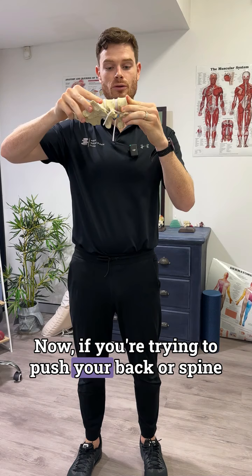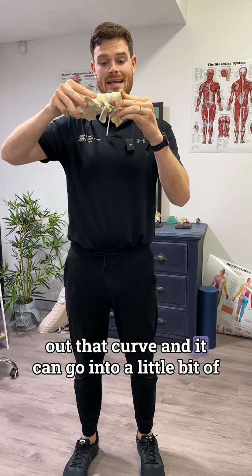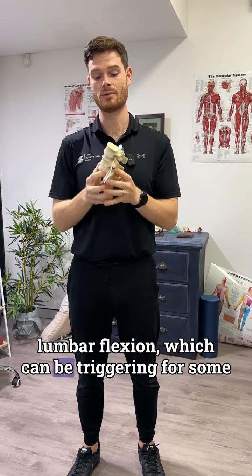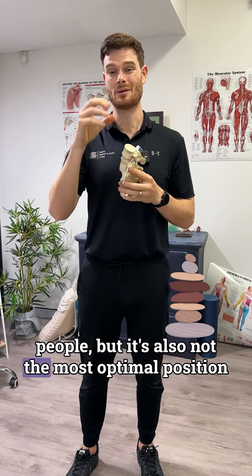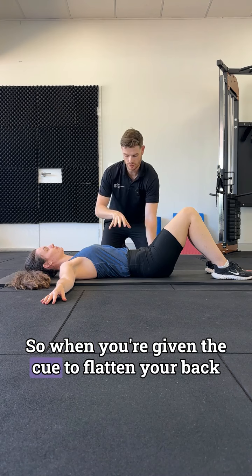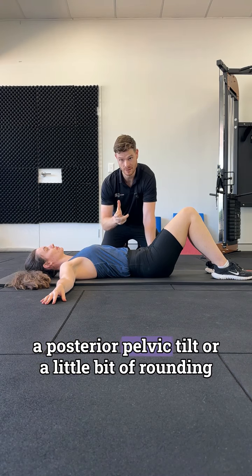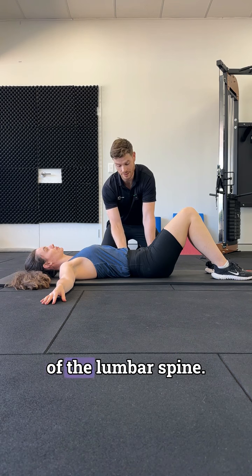Now, if you're trying to push your back or spine down into the floor, you end up actually straightening out that curve, and it can go into a little bit of lumbar flexion, which can be triggering for some people, but it's also not the most optimal position to stabilize that spine. So when you're given the cue to flatten your back against the floor, you end up going to a little bit of a posterior pelvic tilt or a little bit of rounding of the lumbar spine.